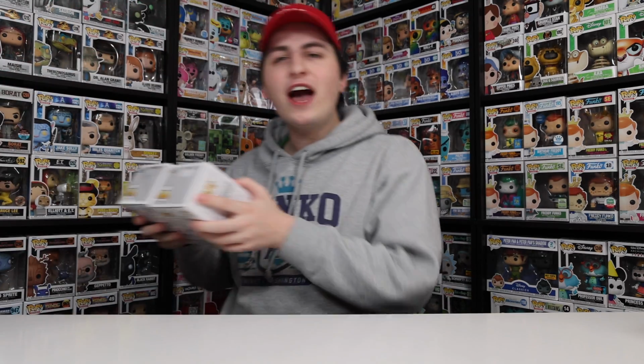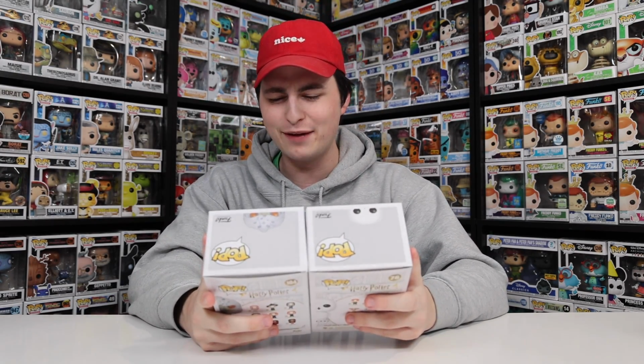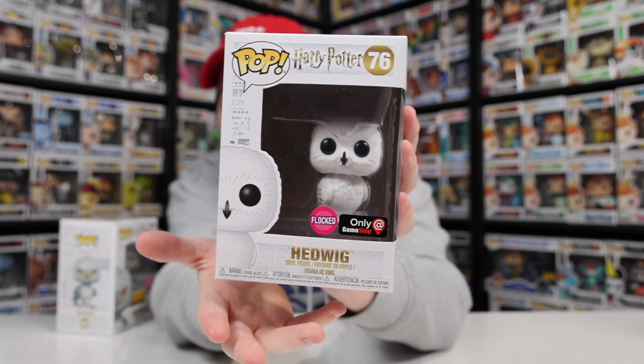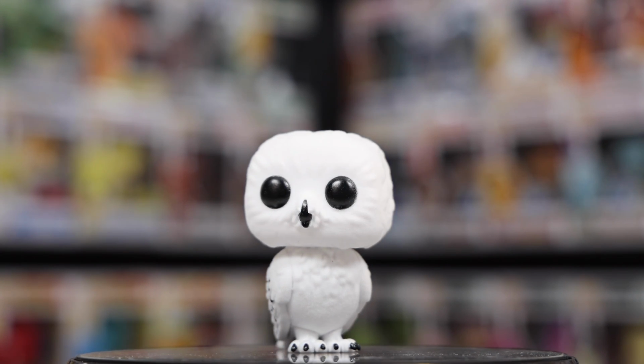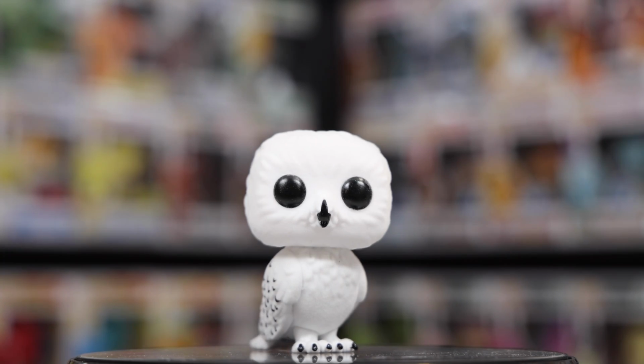Oh, and you know what? Since we've got time, I actually found two more characters that are definitely in the game. I've got, well, they're more like animals, and I wouldn't say these specific ones, just kind of like, you know, the animal in general. With the first one here being Hedwig, or, you know, an owl. Because in the beginning of the trailer, they literally show an owl with a letter on his foot, and he takes flight right away, so there's gotta be some of them.